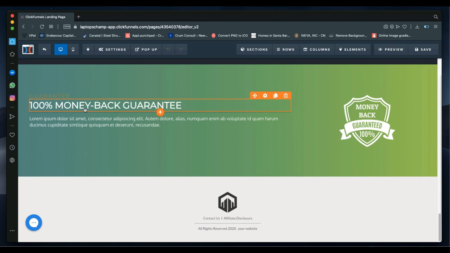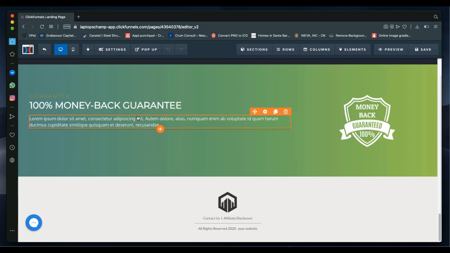Alright, so I usually advise my clients to have this money back guarantee. It's sort of like a surety to these people that you're vouching for whatever service you're providing for them or whatever product you're selling to them.